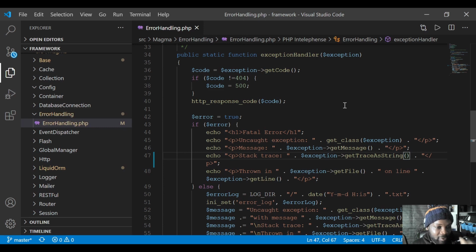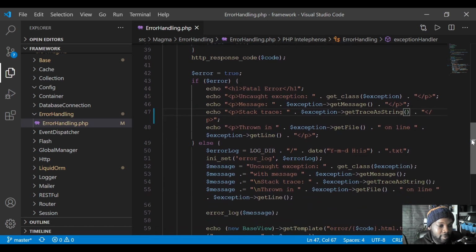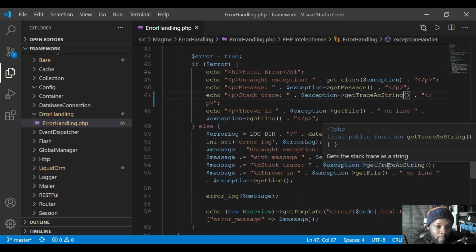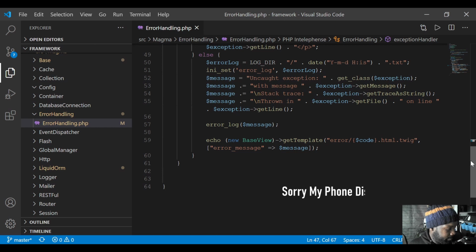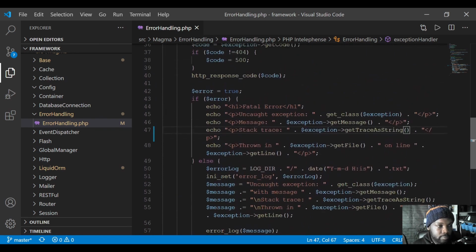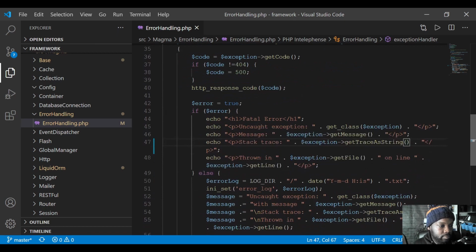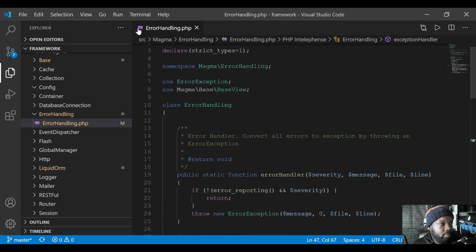I spotted that one instantly as I opened it. We've got it spelled properly down at the bottom here, so that's fine. Yep, that's fine.